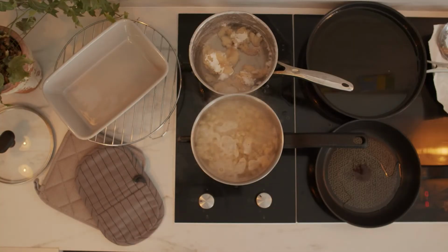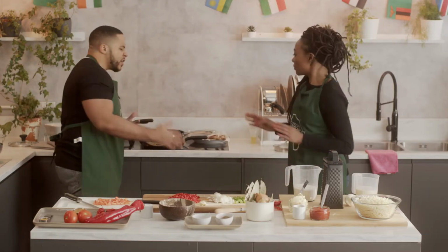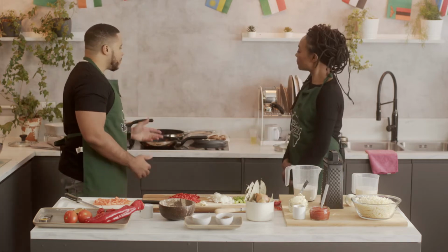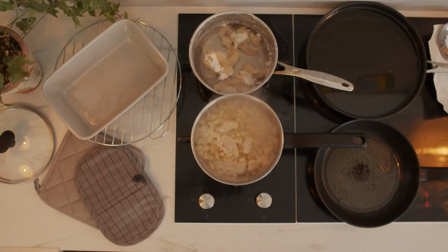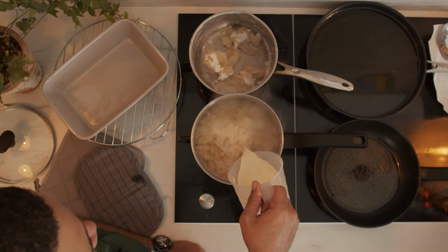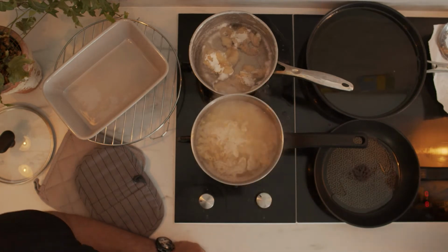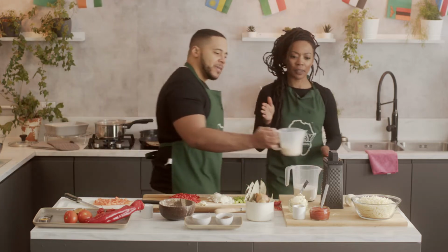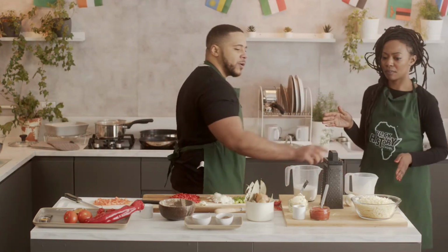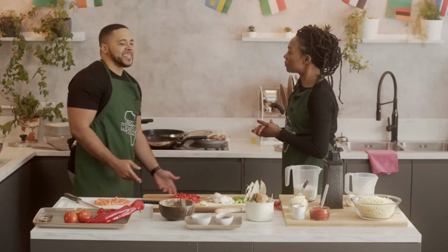So I've got the pan on. I'll put some oil in here, because what we're going to be doing now is adding this in and cooking it down a little bit before we mix it with the saltfish, once it's cooked down and it's not salty. Okay, so what's happening? Evaporated milk. What is evaporated milk? It's a milk that's had some sort of heat process added to it. It makes it a bit more sour. On its own, it tastes horrible, but in certain dishes and certain cooking, it tastes good.